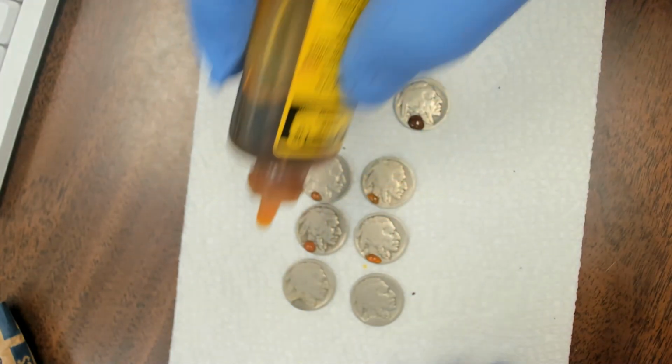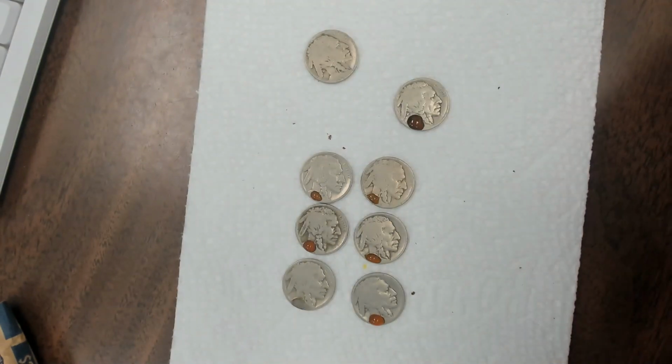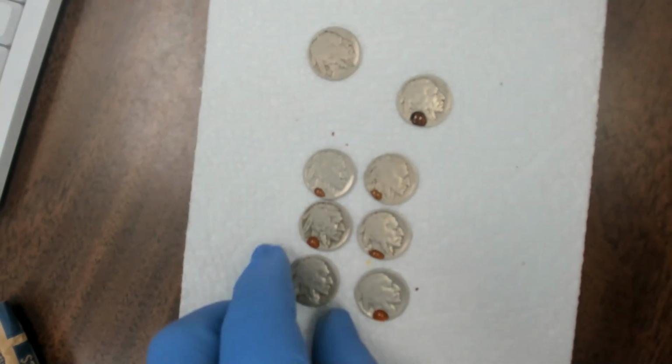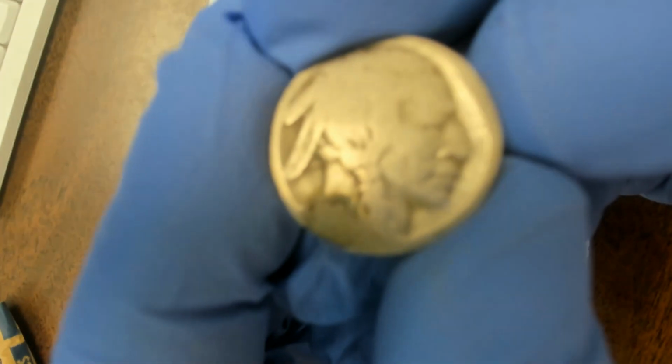And that one's already been. I'll show you what that one looks like. See, sometimes it doesn't always work. Sometimes you leave it on too long, it doesn't work. Some of them are just too worn and you can't see the date. Sometimes you've got to still hold it at an angle.